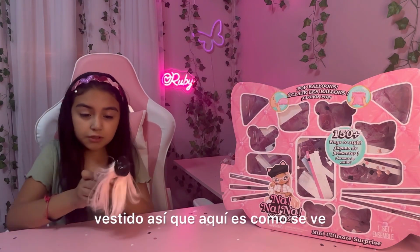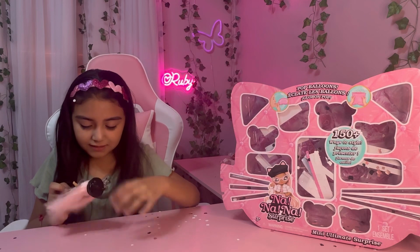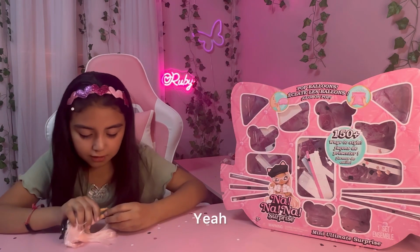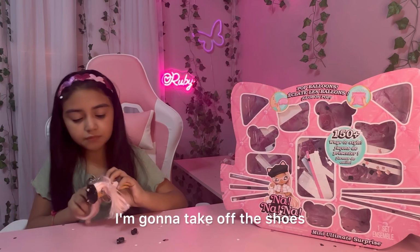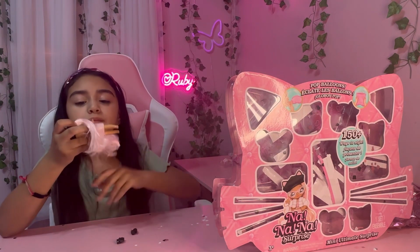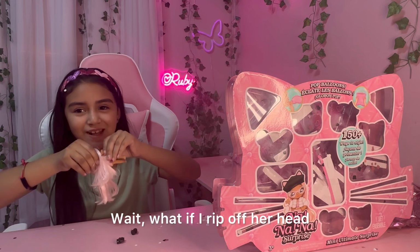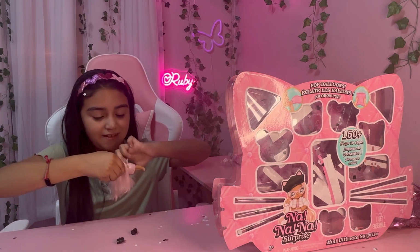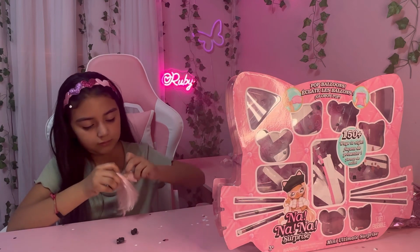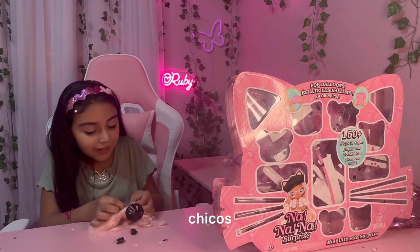I'm gonna take off this dress. So here's how she looked. And I'm gonna take off the dress. Can you take off the shoes? Yeah, you can. I'm gonna take off the shoes. I'm gonna do the one in the middle, so I have to put the shoes back on. Wait, what if I rip off her head? No, like it comes off. Guys, this is really hard. It's really hard, you guys.